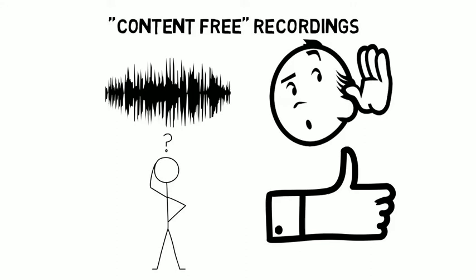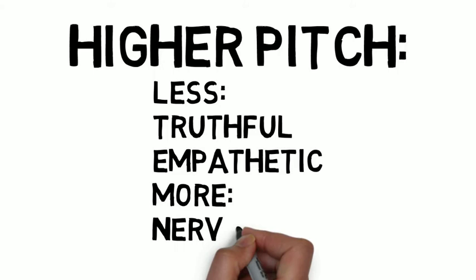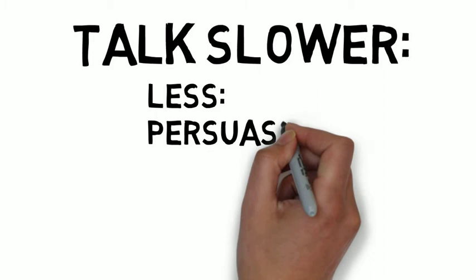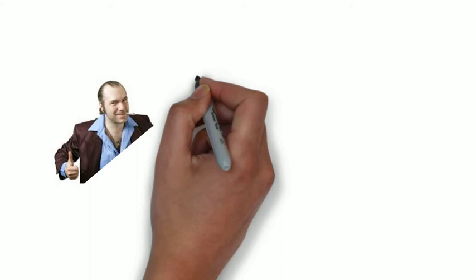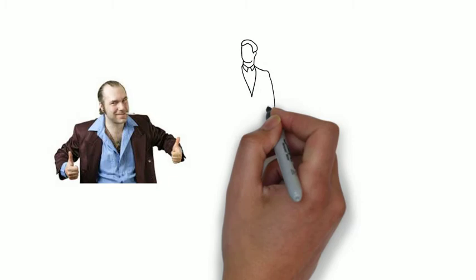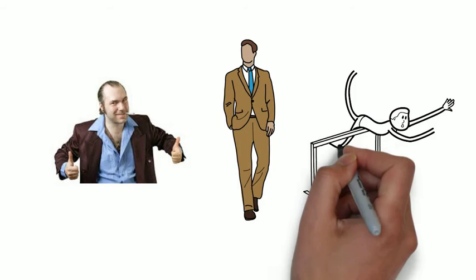And it was found that those who spoke with higher pitched voices were judged to be less truthful, less empathetic, and more nervous than those who had lower voices. They also found that people who talked slower were seen as less truthful and less persuasive, and also more passive than those who talked faster. Now of course fast talking may be a cliched description of dozens of sleazy salesmen the world over, but chances are a little speed up in your speech will actually help you sound smarter and more convincing, as long as you don't go so fast that you start stumbling over your own words.